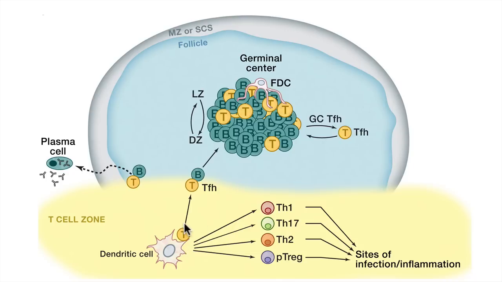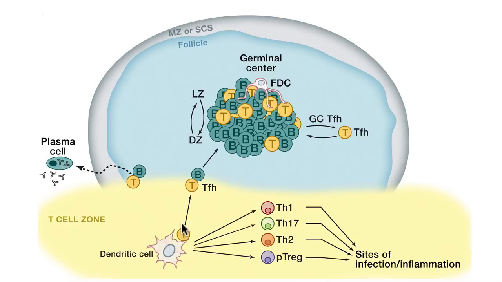be primed in a lymph node, we're showing a lymph node here, or spleen, but then leave the lymphoid organ and go to the site of infection or inflammation, right? That's the job of those cells, is to respond to an immunological insult and traffic to the site of inflammation or infection. Whereas in contrast, the job of a TFH cell is to stay in that lymphoid organ and provide help to B cells.